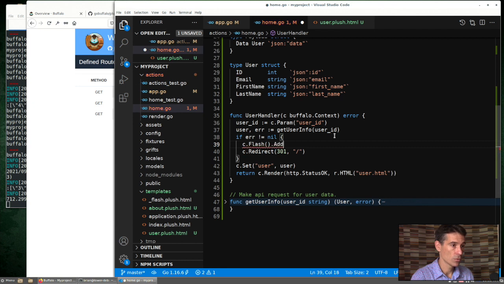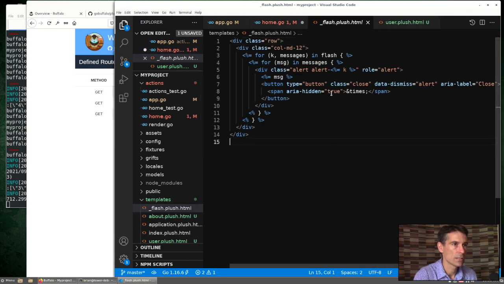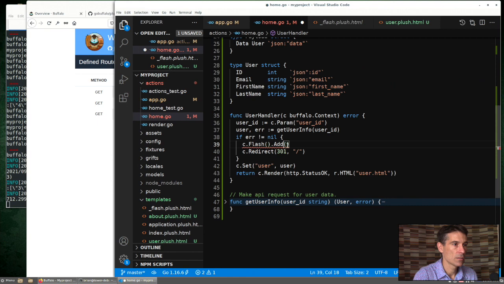some information to our users. How do we do that? We use context. Context has a flash method, which is going to pass flash messages off to the templates, and as long as the templates are set up right, it'll show that flash. How does that work? By default, we do get this partial template flash here, so we can see how that's working. In this case, what could we say?